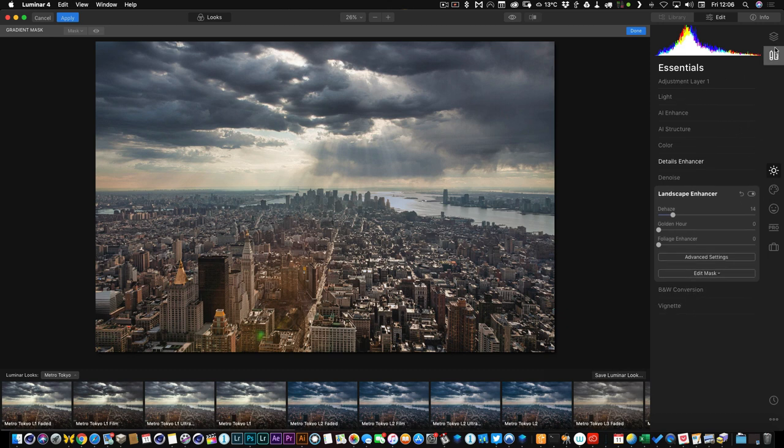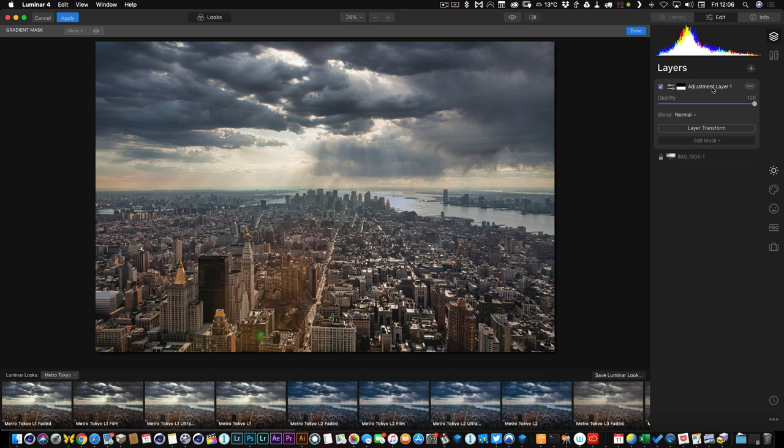So that's not bad. If I go back up here to layers, I can rename this layer. Rename layer. I'll call this foreground enhance. Okay, so I'm going to add one more layer and just do some stuff on top.